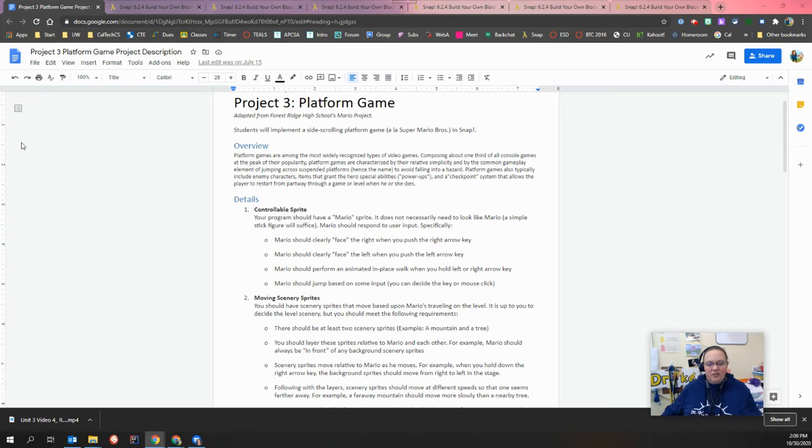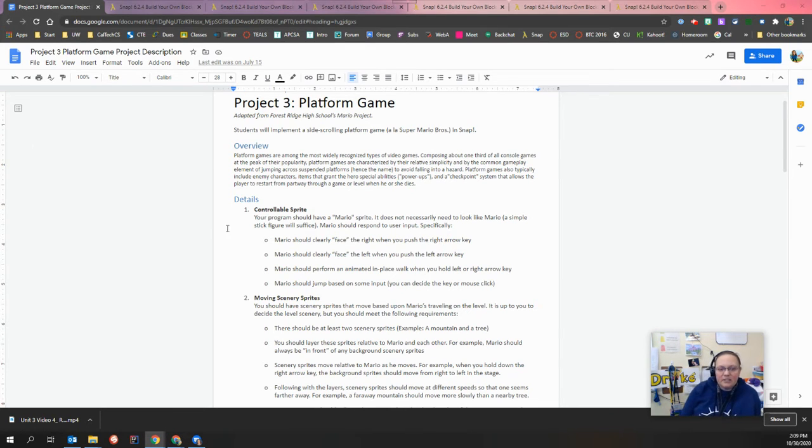Generally, the sprite is going to jump through them. Generally, there are suspended platforms, which is why it's called a platform game. There are hazards, things that'll kill you, enemy characters, whatever. There are special power-ups, different things, and you get to design all of that.